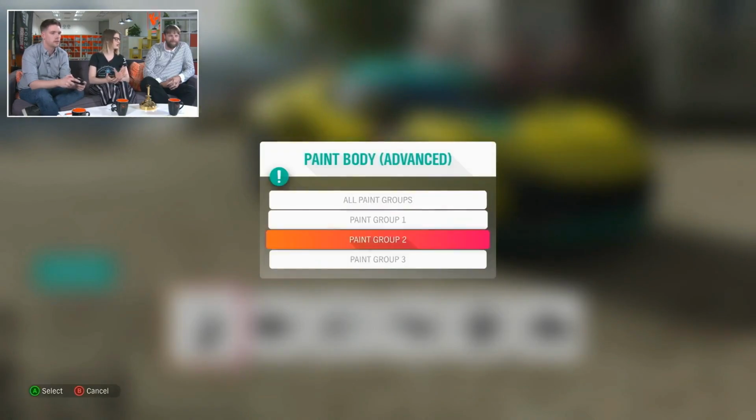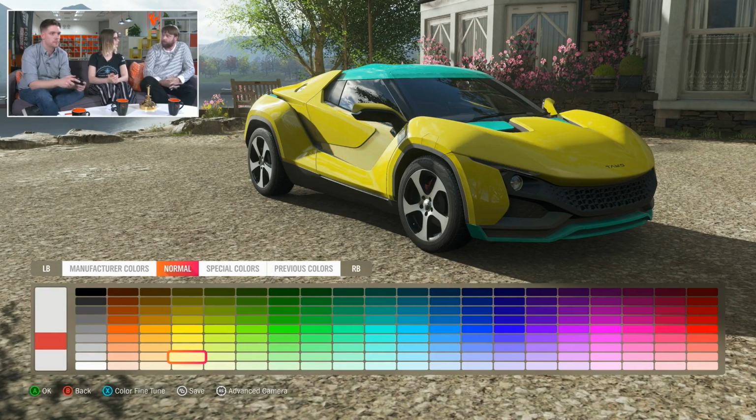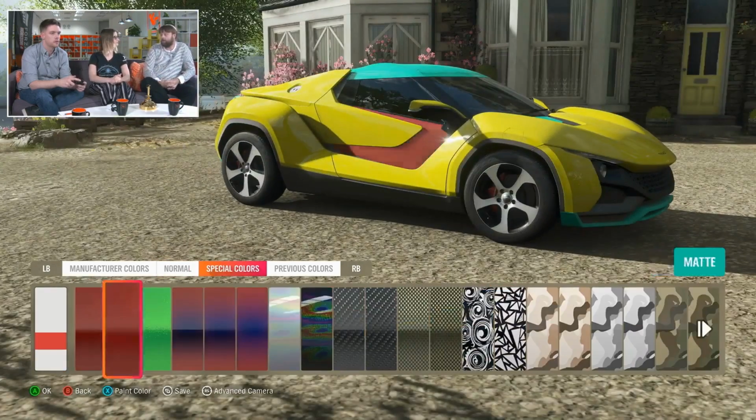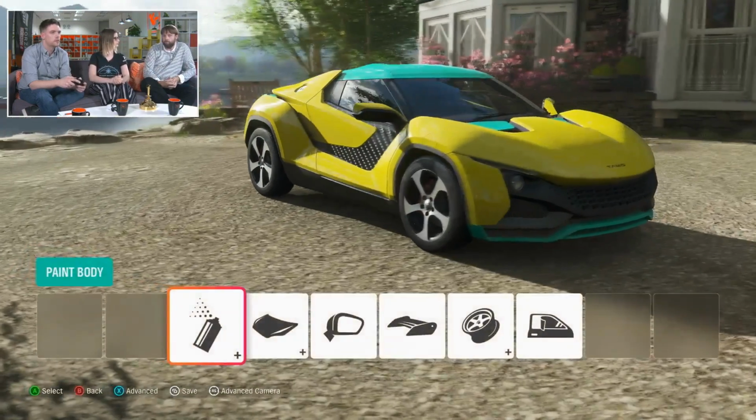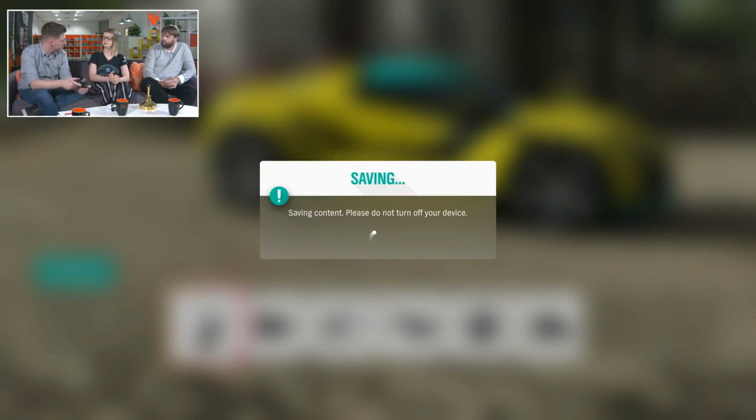I was going to say, when does this go live for everyone? It goes live with the rest of the next update, the so-called service check. Oh, nice. That will be going out tomorrow, and then going live with the season change at the end of this week. Yes, the patch goes out tomorrow, I think. Yes. Yeah.